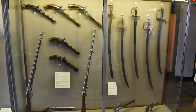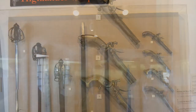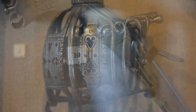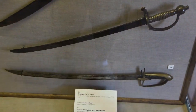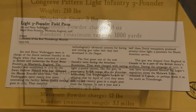A very, very proficient infantry person who had been trained and trained and trained could maybe do one shot every 10 seconds or so if they were all prepared with the various parts put in places where they needed to be. And it was this way when they were actually doing wars and doing real fights. So they could get maybe 6, a little bit more, a little bit less shots off per minute. And they would try to set these people up in various rows so that while one group was reloading, the other groups would be firing, so there'd be a constant source of fire downrange toward the enemy.